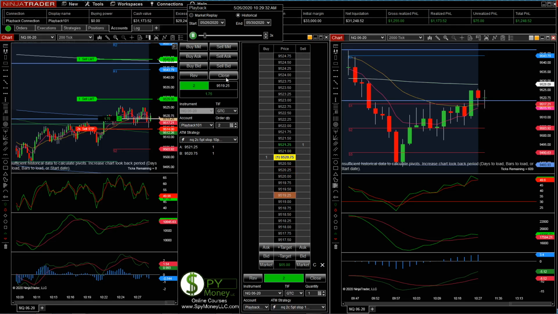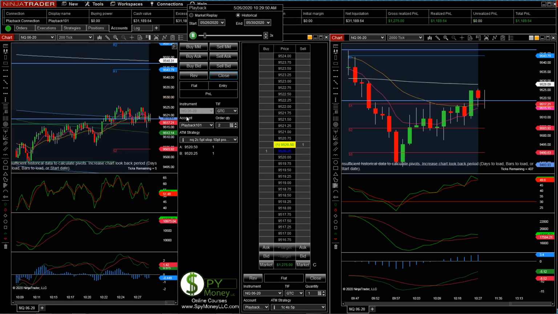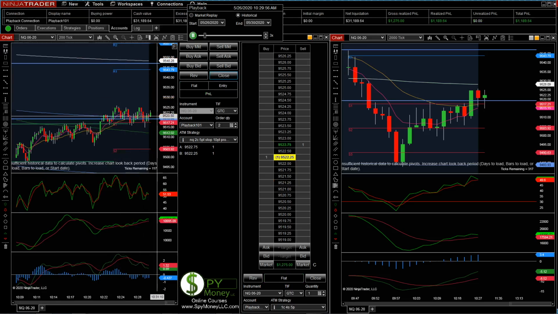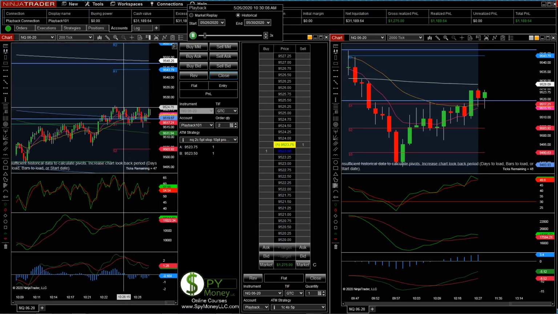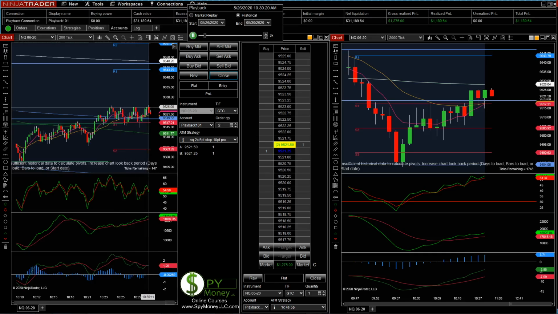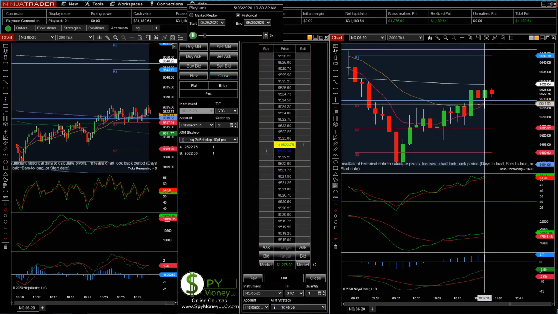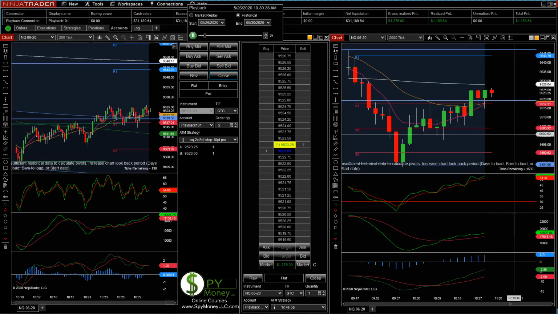When this gets up, I think I'll just close out up here. Wait till it gets green again. It's not looking good, so I'm going to close that one out. See how it's going sideways right here? There's a good chance it's going to go up, but we've got a high here, a lower high. So we would have to break that candle right here for me to want to get back in. We're touching right here. This is a good sign that we could very easily pull right back down.